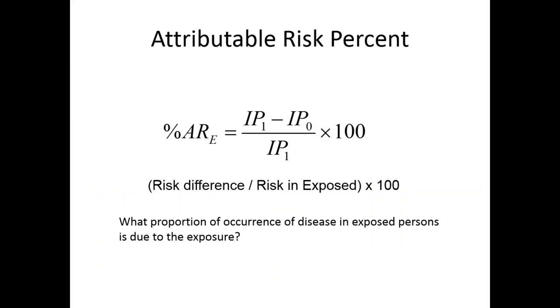Attributable risk percent. Don't freak out when you see this formula. It's basically the formula that I just gave you for etiologic fraction. That's just the way epidemiology is. I didn't make up any of these terms. Attributable risk percent here is the etiologic fraction. Same thing. We just calculated it with the 20 divided by 30 in that example. This is just a fancy formula for that and a different name. Unfortunately, there are different names. Next slide, please.